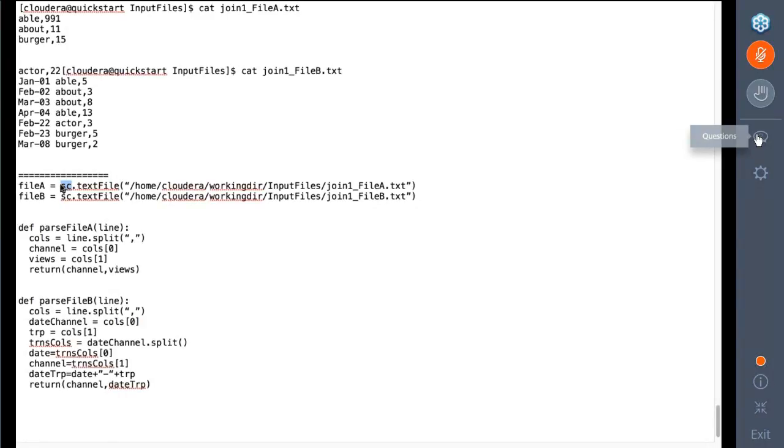Yeah, I saw that. That's an entry point. It's an object that you are creating to recognize this as an input RDD. When you load this input file using Spark context, it will be loaded as file A RDD. So Spark context is an entry point of your Spark. Okay, thank you.